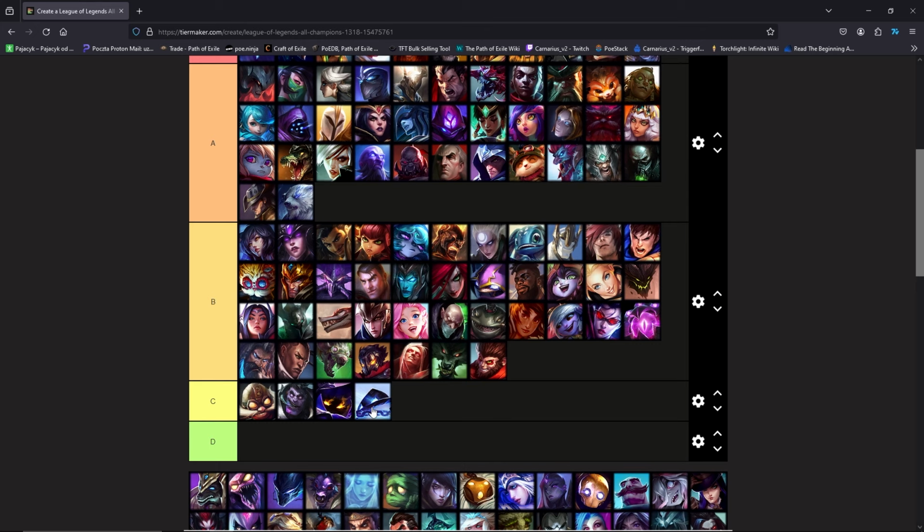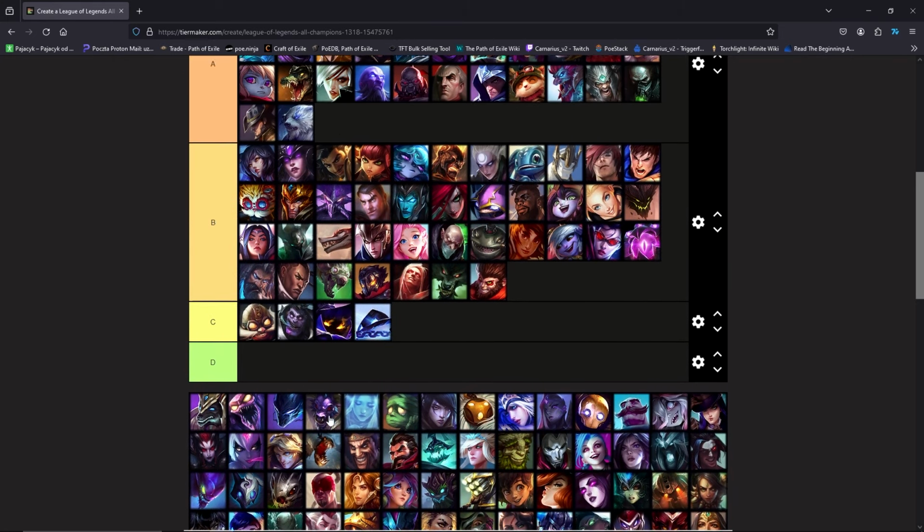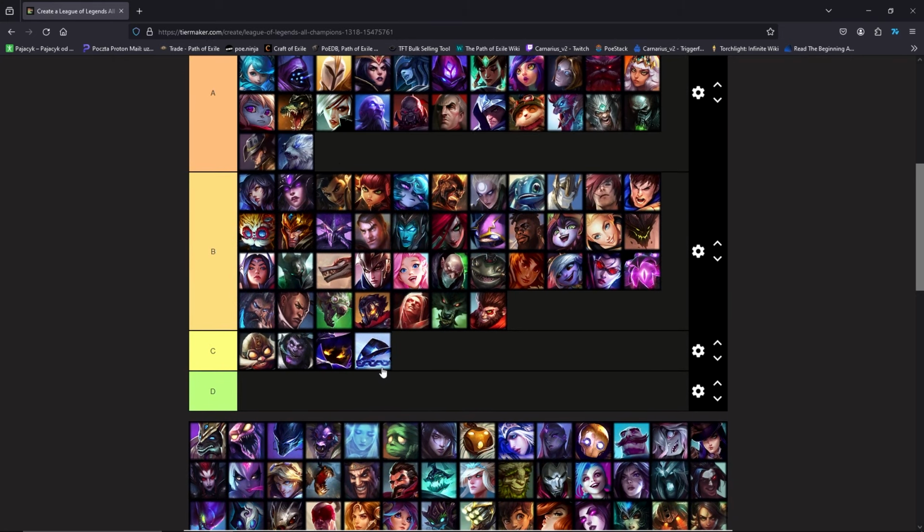He has his uses, just like Veigar. This is the reason why he's not D. But the matchup itself, C tier. Easy C tier. There's only one problem also with Xerath at level 7, around level 7, around level 9.